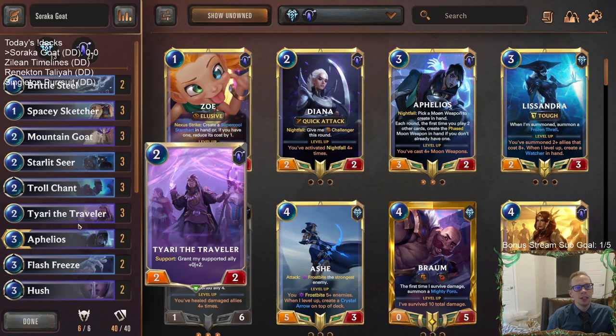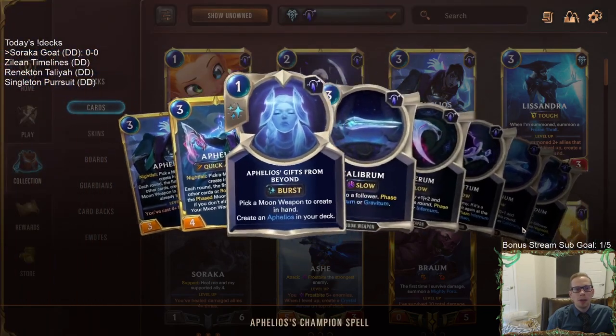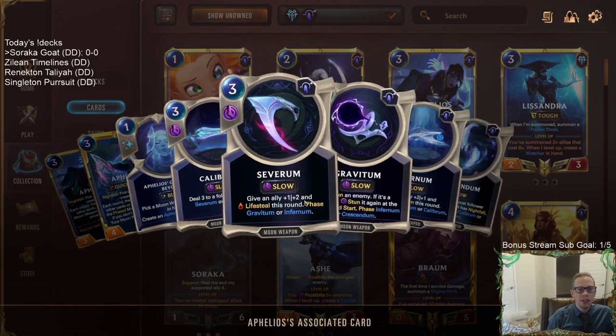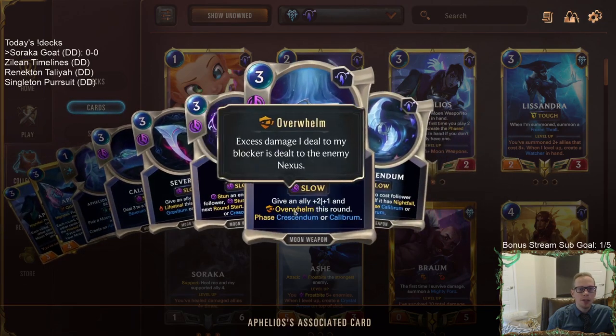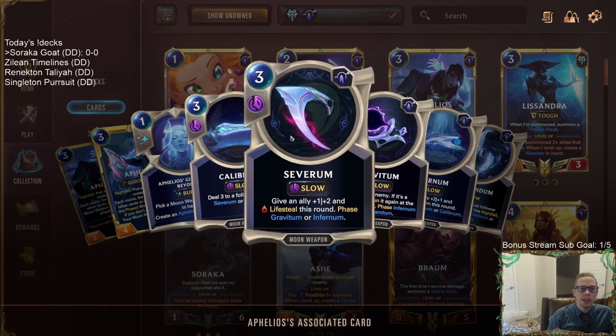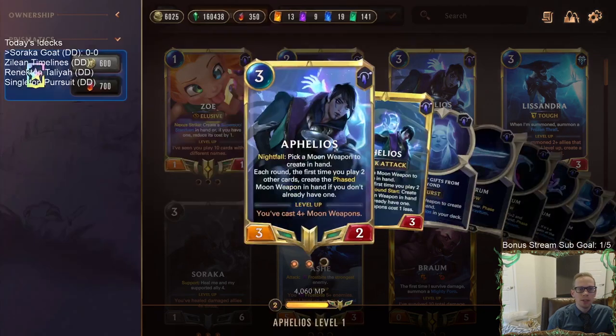It's not very likely that we get a 2-drop with Aphelios. It's possible, but not really likely. But what Aphelios does do is it can give the goat lifesteal and Overwhelm. Another way to give the goat Overwhelm, plus two, plus one Overwhelm. That's going to be pretty big if we got a big buffed up goat. So these two moon weapons are really what we're looking for with Aphelios.